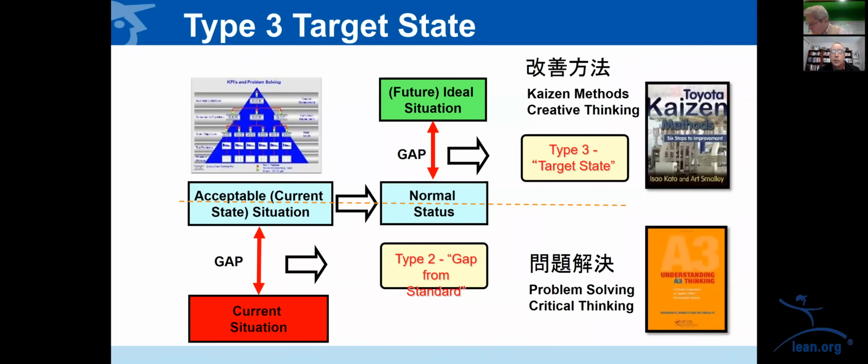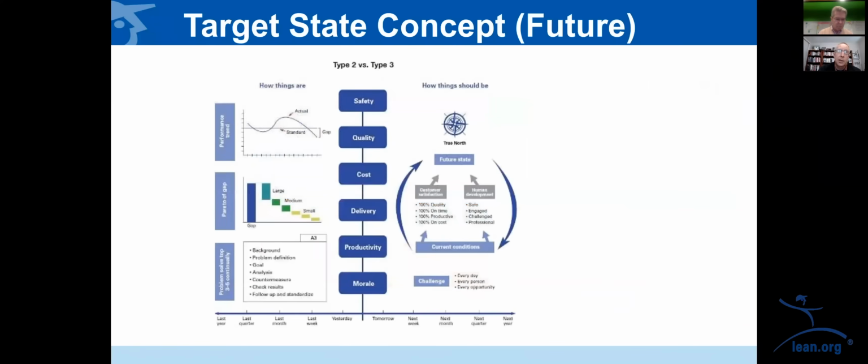But there's times where you're at that dotted line, you're fine, and we're just going to raise the bar. Competition raised it, management raised it, employee with a great idea raised it, customer raised it. And that's what I get about in the book, Toyota Kaizen Methods. And those employ much more creative styles of thinking. There is no one root cause. You're changing multiple things. It's also importantly about the future. Root cause analysis, type 1 and 2 are about how things are now in the past. Types 3 and 4 are about the future, how you want them to be.